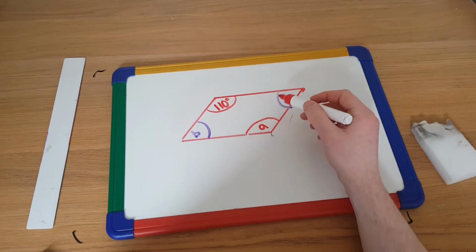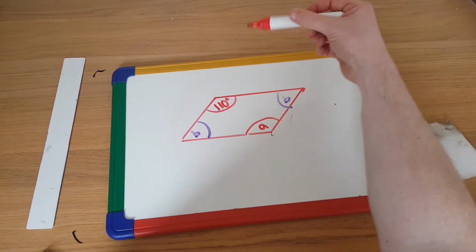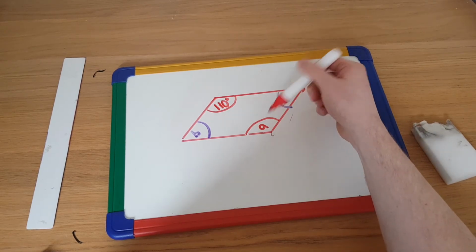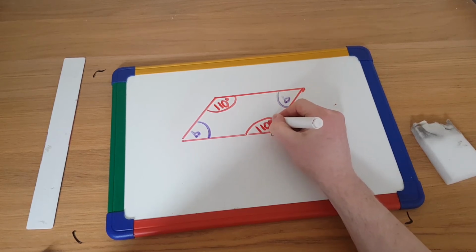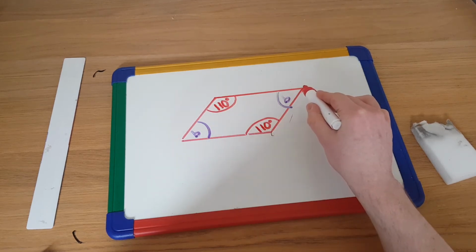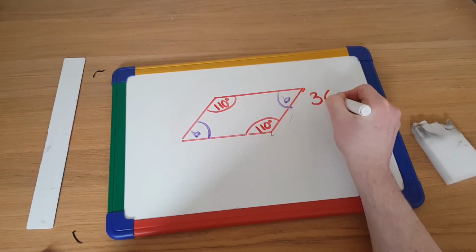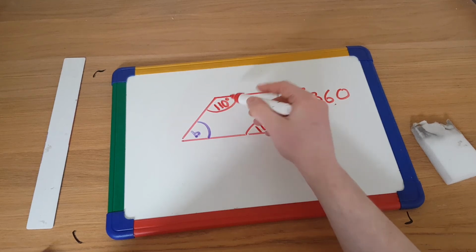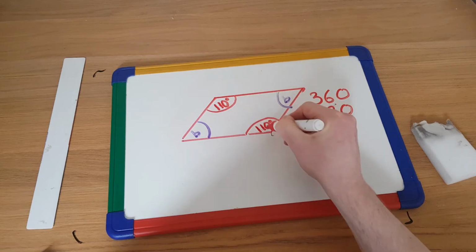I've got to think back to the facts that I already know. I already know that everything adds up to 360. I know that this angle and that angle, the opposite angles, are the same, so that equals 110 as well. So now all I've got to do is work out what these two angles are, and I know they're going to be exactly the same. What was my whole? It was 360 degrees. I already know a big part of that. I know a big part of my whole is 220 degrees, because what I've done there is add up both these red angles.